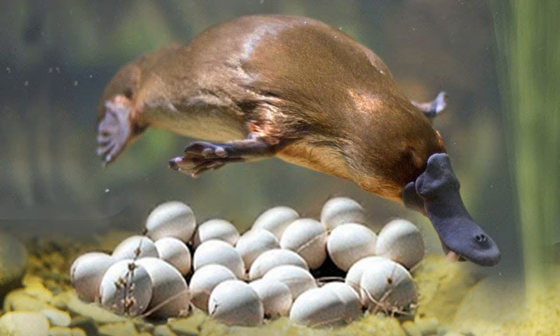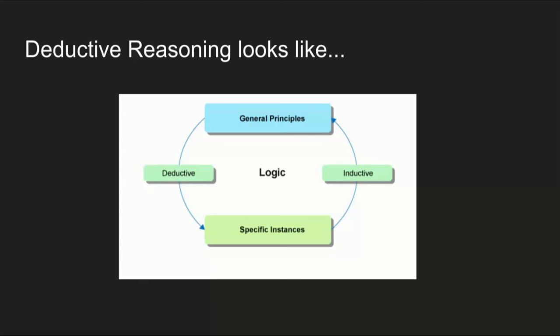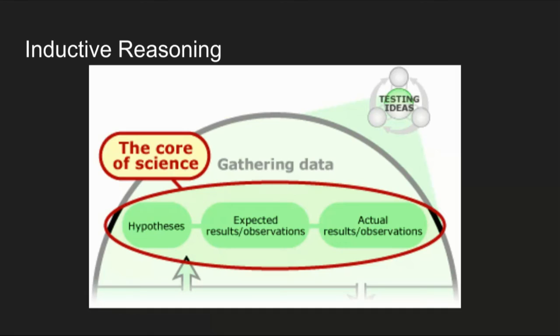Say, for instance, the first mammal that you ever saw was a platypus. You might assume, based on the specific instance of a platypus, that all mammals lay eggs, or all mammals have a bill. But that's not accurate, at least not for the general principle of mammals. You might say, based on a whale, that all mammals live in the ocean. Again, that is not true. So using specific instances to build up to general principles requires a lot of those specific instances. You need hundreds or thousands of pieces of evidence to really build a rule based on inductive reasoning.